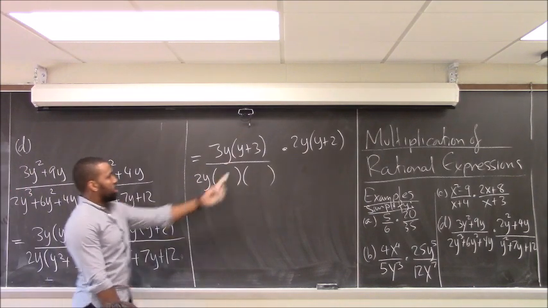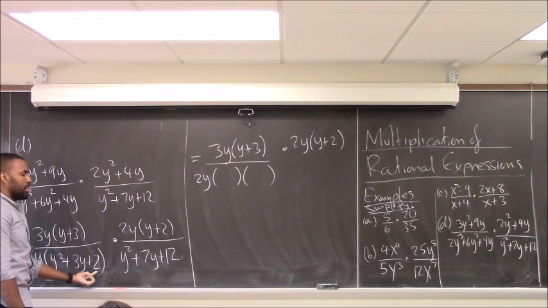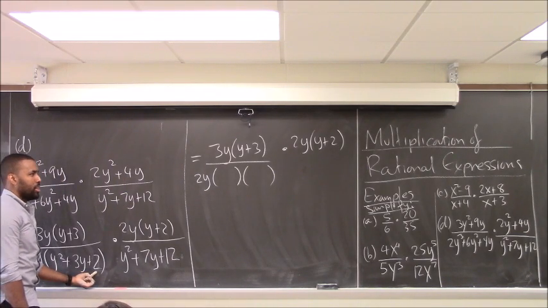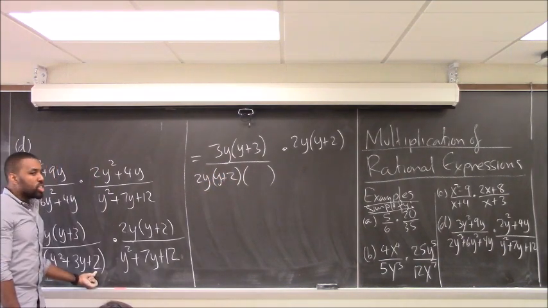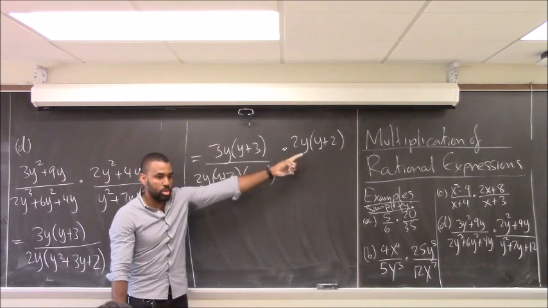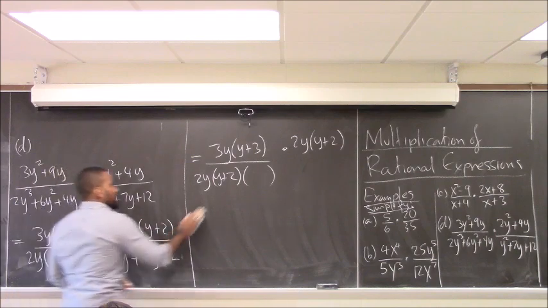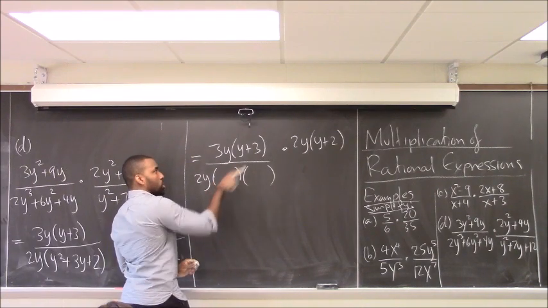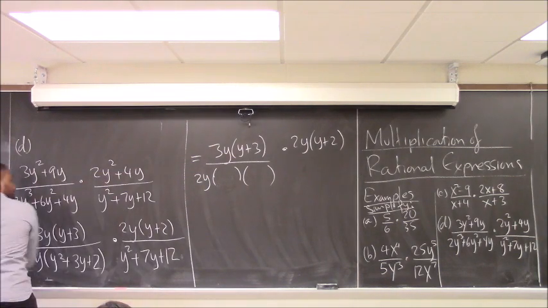Because I see a y plus 3 and a y plus 2, and I see that the last digit here is 2, I'm thinking Jhevon wants me to cancel something. So there's probably a y plus 2 here, right? You just throw that guess out there, because you kind of see it's going to be advantageous to the situation. This was purely a guess based on what was going on elsewhere in the environment, right?